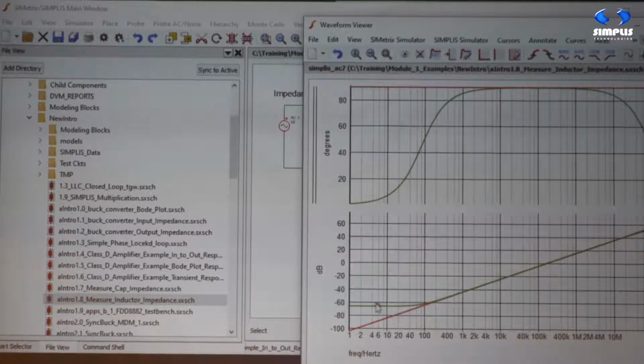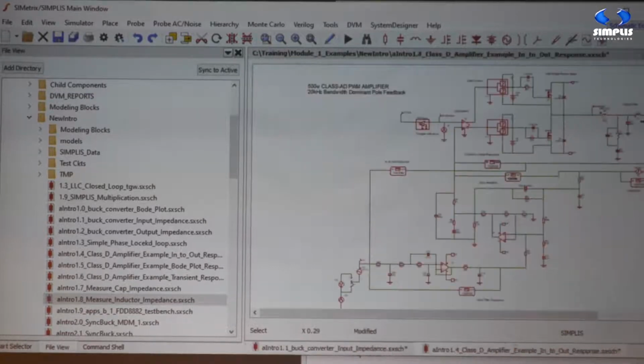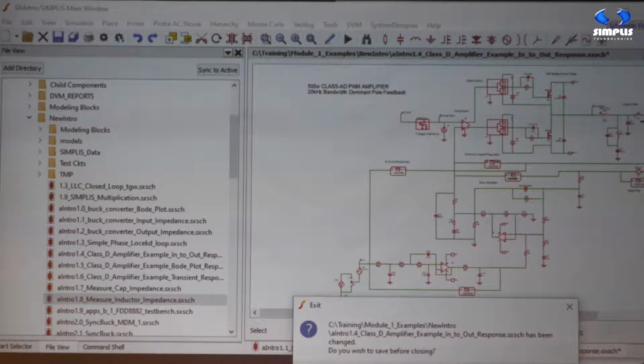It's much better to include ESR and to include a shunt resistance. This is a much more realistic approach, and this is with our lossy inductor, and we'll talk more about this later. Okay. All right.